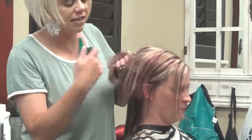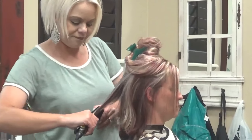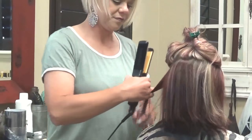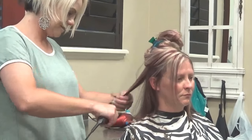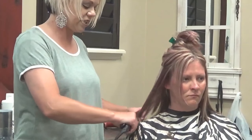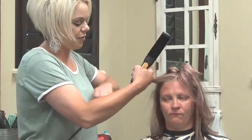And it really is faster — even though you think taking little sections is going to take forever, it really doesn't. Take another section — just take it straight down. But you can see that pretty color in there, it is so much fun. What I put in her hair is an add volume mousse — it gets on the hair strand and it swells it. It's from KMS. If you've watched my other videos, I use it all the time — I love it. And the ones that use it, you've probably noticed they've changed their packaging: it used to be in a green bottle and now it is in a gray bottle.